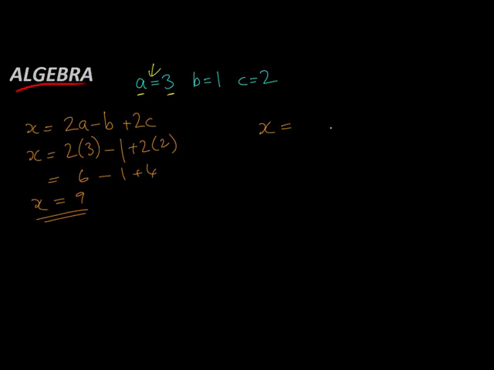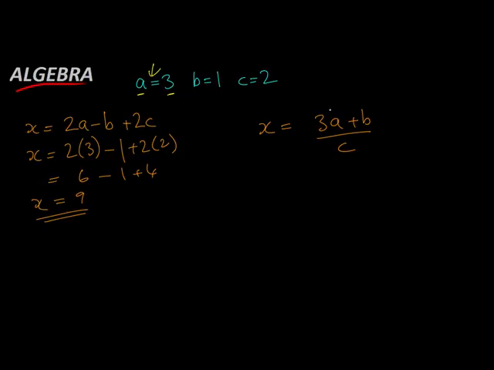X is 3a plus b all divided by c. So we make the substitution, so you get the original equation, we substitute the numerical values in place of the variables. A, B and C are known as variables because their value can vary, and the numbers 3, 1 and 2 are called constants because their value is constant, they have a fixed value. So you have constants and variables in these equations.